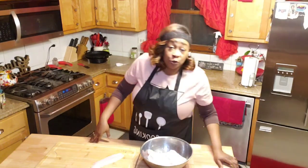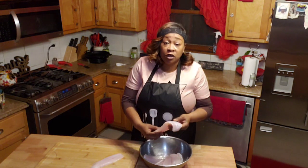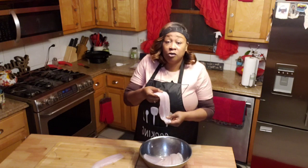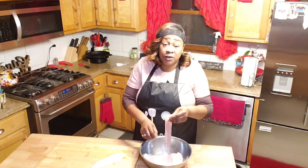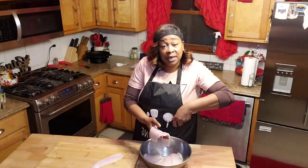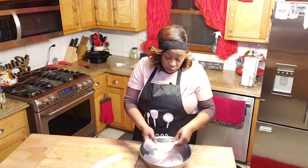Today I'm going to have some Swai fish, guys. And what I'm going to make with this fish is a lemon garlic stuffed Swai, okay? So what I'm going to do is pound it out and get it a little flat. That way I'll be able to stuff it and roll it and bake it. I'm gonna sprinkle a little breadcrumbs on top of it, and we're gonna see how it comes out.